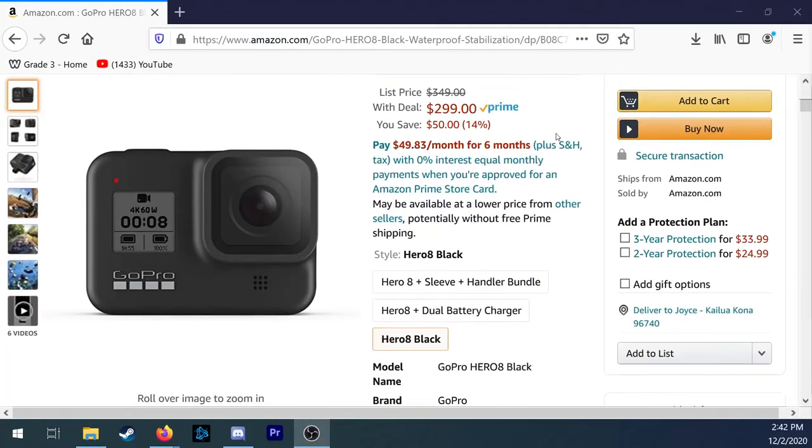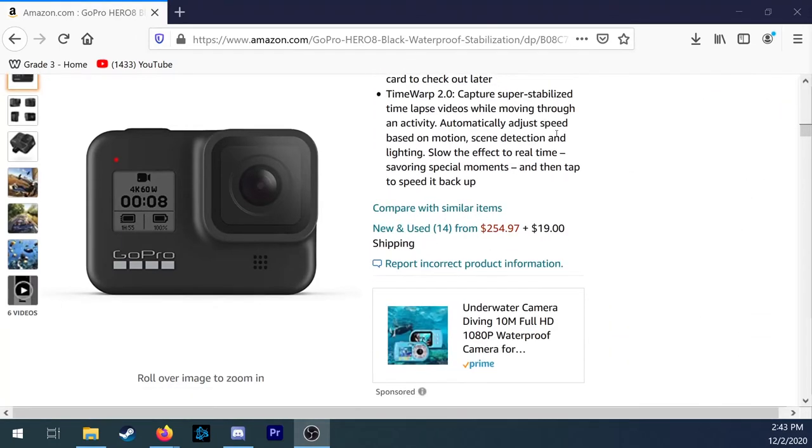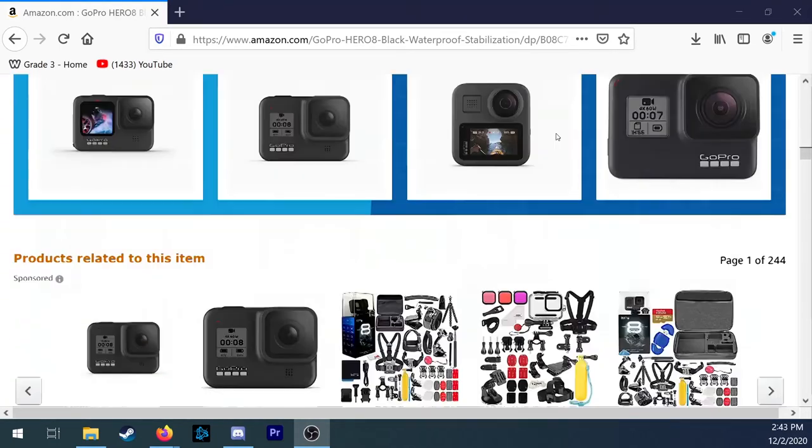You knew it was coming — if we're talking about gifts for divers, we have to talk about the GoPro. Right now at the time of this recording, the GoPro Hero 8 is only $299 on Amazon, and you can get a refurbished one for $250. That is a steal. I use the Hero 8 all the time; it is a fantastic camera with great image stabilization and 4K recording. Let's not forget the incredible white balance — I don't even need a red filter with these cameras anymore. The white balance is so good underwater. You can set it and forget it and just dive, and when you want to film something it's there and ready to go without some huge camera to carry around.